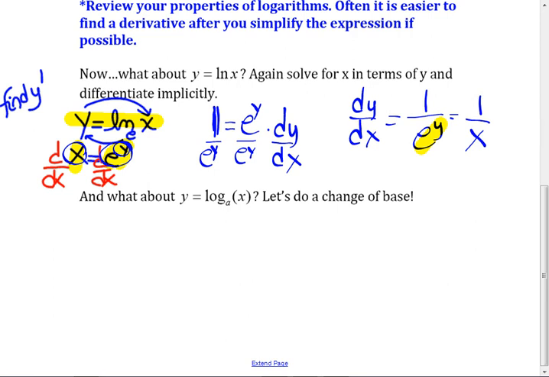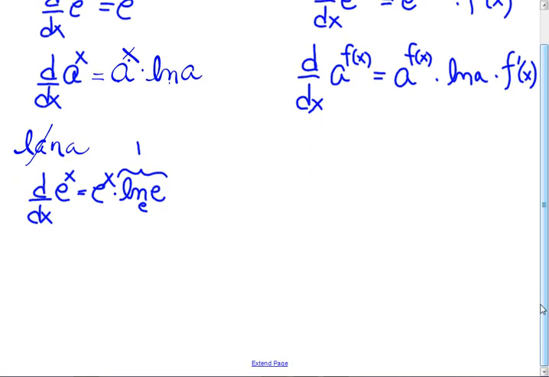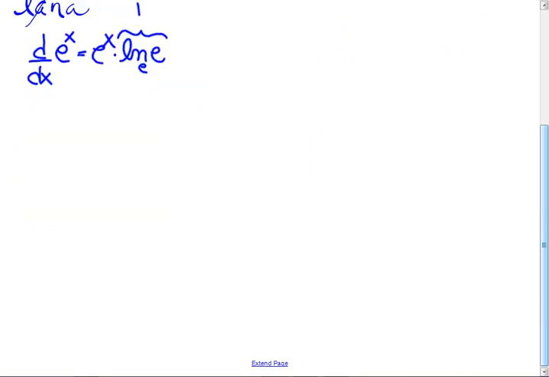So let's put this in our list. I'm going to find my list. So I want the derivative with respect to x of the log of x. What is that? It's just 1 over x. That's it. I showed you why it was 1 over x. Now you just have to believe me. I'm just giving you the rules.